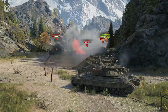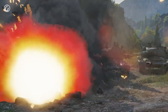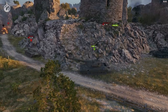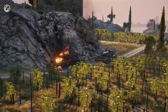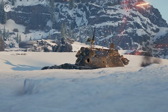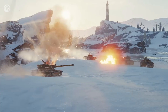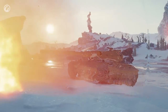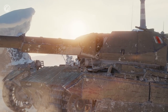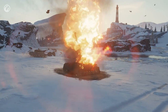The 60TP dominates over enemies — and it's not the alpha damage that accounts for this. Nor the cast-iron turret. Nor even the superb gun depression. It's the combination of these three factors that makes the Pole so dominant. Just come to think of it: you've taken a fine position, you peer into the enemy's soul. The enemy shoots — and at this very short moment, when the enemy has already shot and you're still aiming, the enemy moves backwards. But he's already got it. And at this very moment, you get it too.